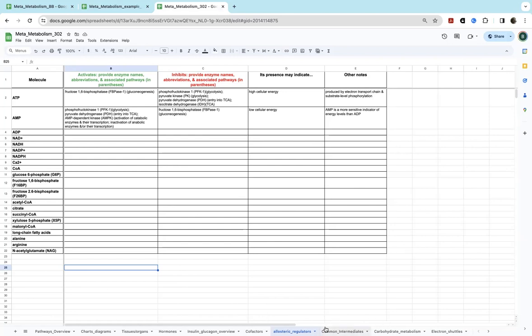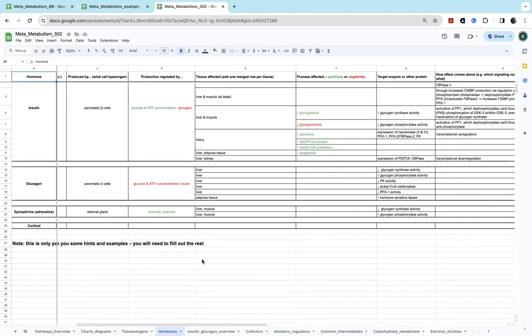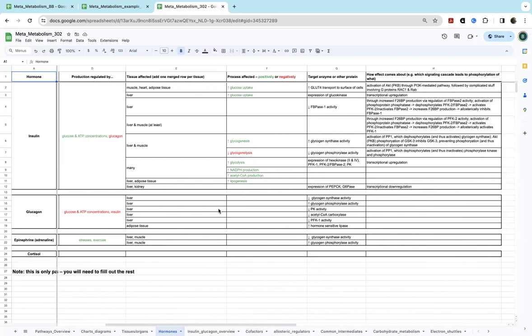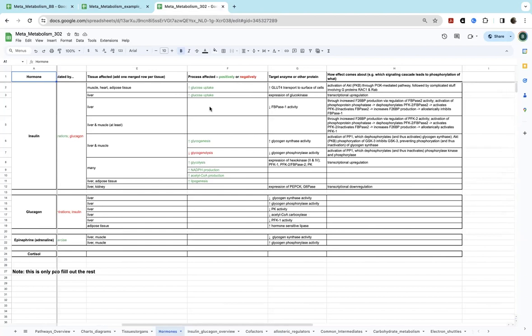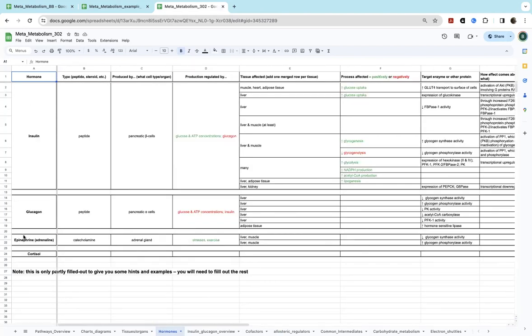This was allosteric regulation, but we also see a lot of hormonal regulation. It's important to note this too. This is probably one of the harder tabs to figure out how you want to organize it. So I gave my students some hints, as well as some examples of how I would organize things. But this is your spreadsheet. Make it how you want it. Do whatever helps you learn.